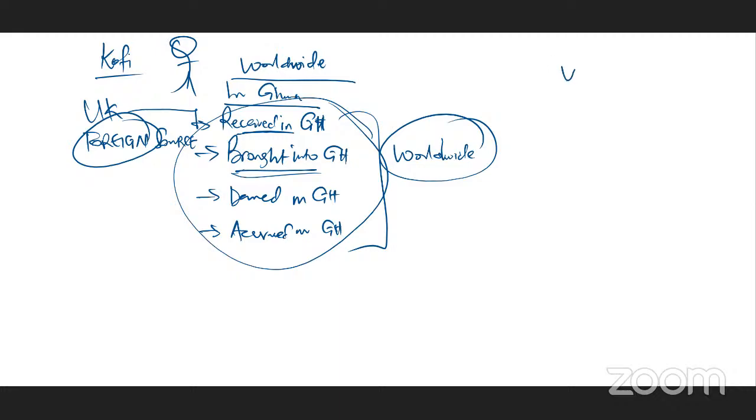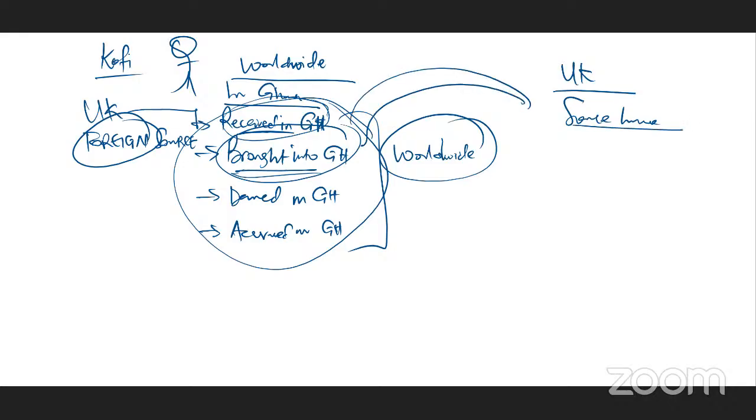Now, when we go to UK, Kofi would have made money in the UK, right? And that's the money he would have received in Ghana or brought into Ghana. But because in the UK, Kofi's income was at source, that income that Kofi received in Ghana and brought into Ghana, UK would have taxed Kofi because the income was derived at source. And Ghana too would tax him on his worldwide income. So Kofi has paid tax twice. Have you all understood? And because Kofi has paid tax twice, it creates double taxation. Do you get it? So two countries have taxed Kofi on the same income.